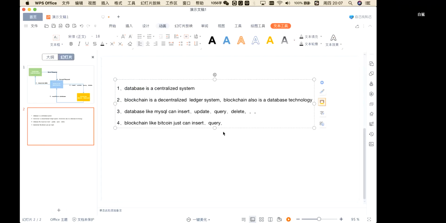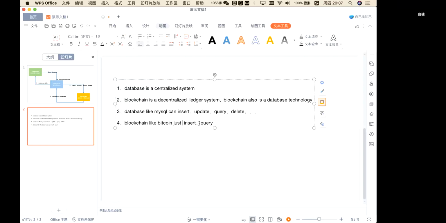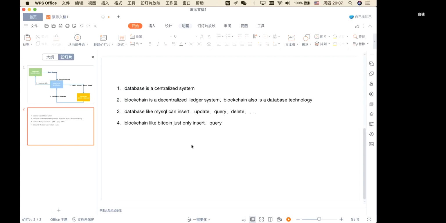Can't update or delete. Only insert. Okay, insert and query. So this is the blockchain feature you should remember also.